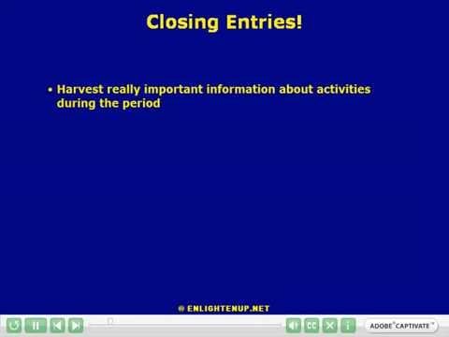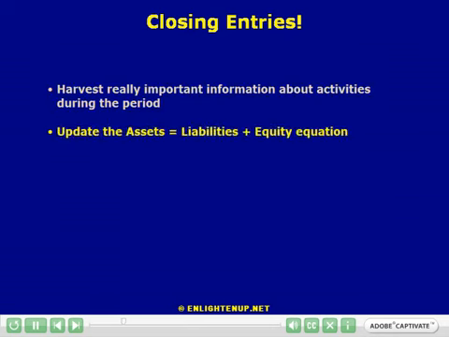Remember, temporary accounts are all about equity, changes in equity. If we put all the information directly into the equity account without the benefit of temporary accounts, it's like having no trip odometer. It's much more difficult for us to sort through the changes in equity to find out what events during the period happened to improve the efficiency of the business. So one of the important features of closing entries is it lets us harvest the information about activities during the period. While we're in the process of harvesting this information, we update the equity account for all the changes that did affect equity, but which were placed in temporary accounts during the period.